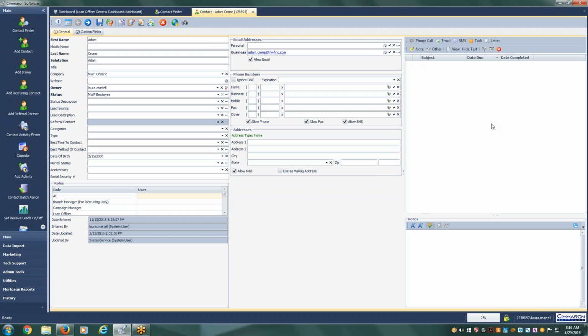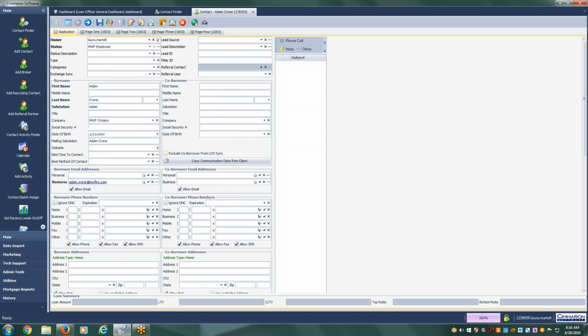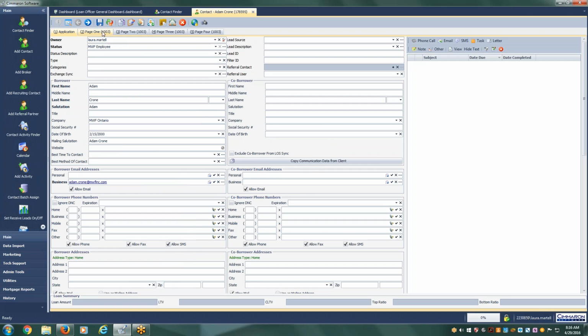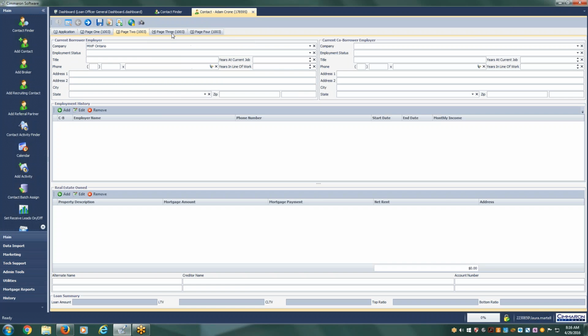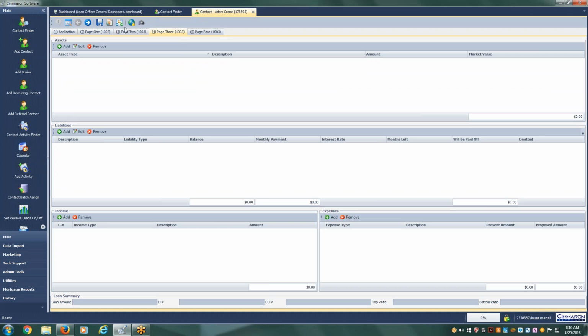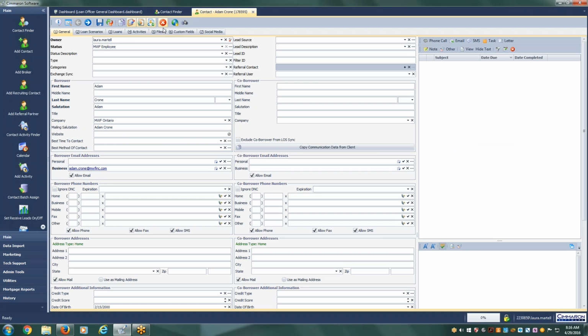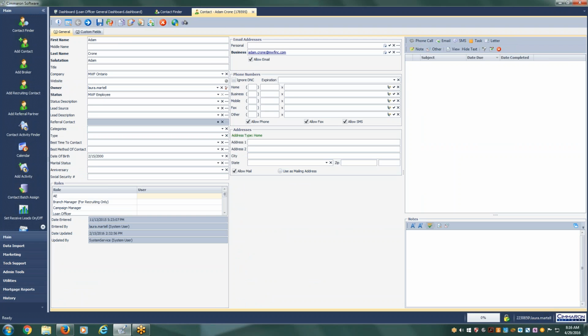If you want to start looking at past loans and that sort of thing, most likely the full view is going to be most beneficial for you. Or the mortgage application view. A lot of folks like this as they're entering people because it follows page 1, page 2, page 3, and page 4 of the loan application. So find the one that works best for you. That's the first thing that I always love to tell somebody. When you find the one that works best for you, you will have much better success actually getting through the system and understanding it. But just know that you can switch back and forth depending on what you're looking for.